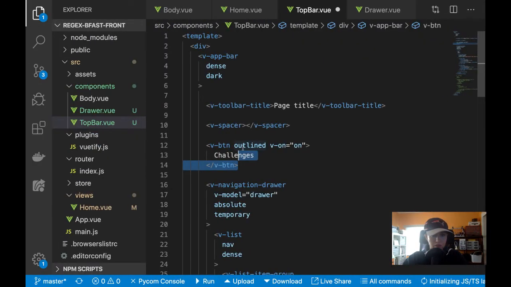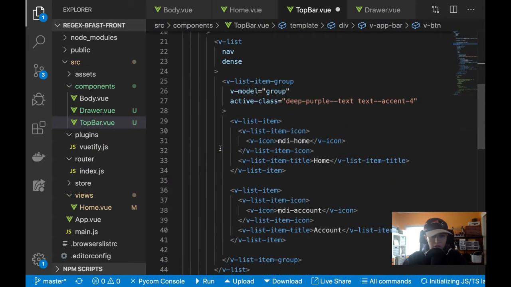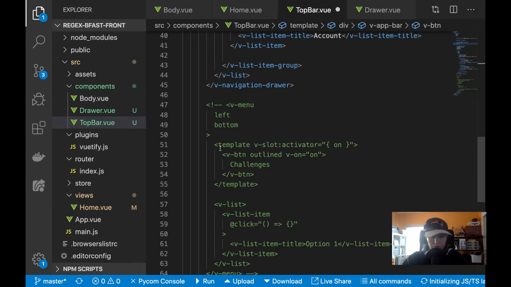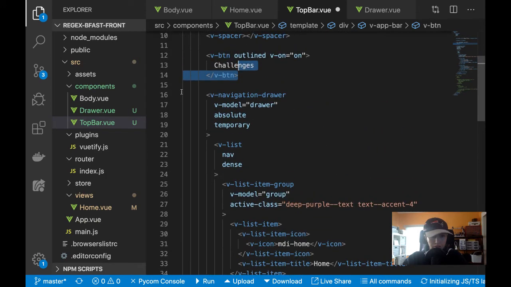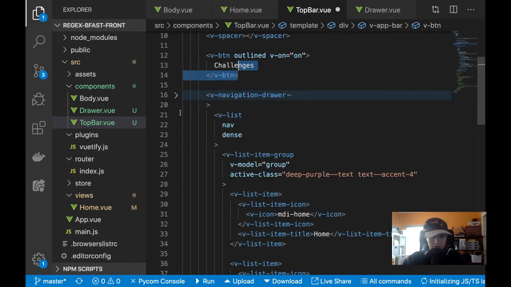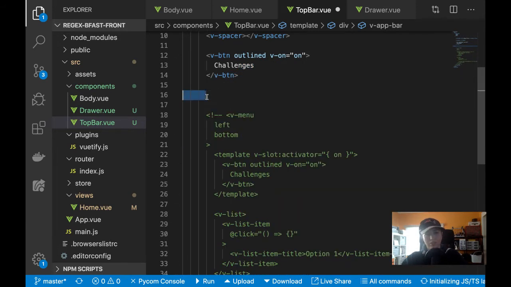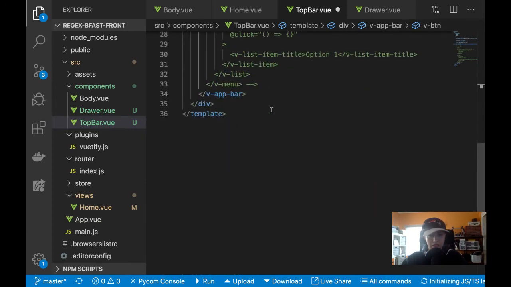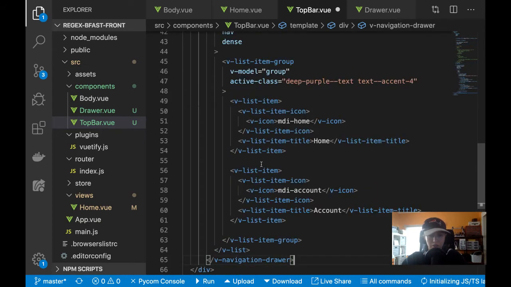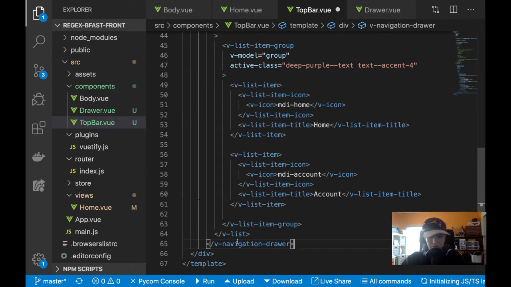So I'll have to put, I'll move, where is it? The nav draw. It's not called full. There it goes. Okay, so I'll move this whole draw outside of the app bar. Put it below. Oh.